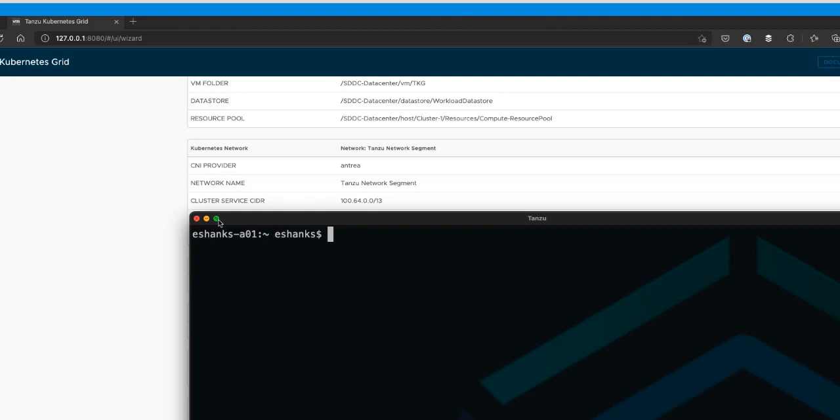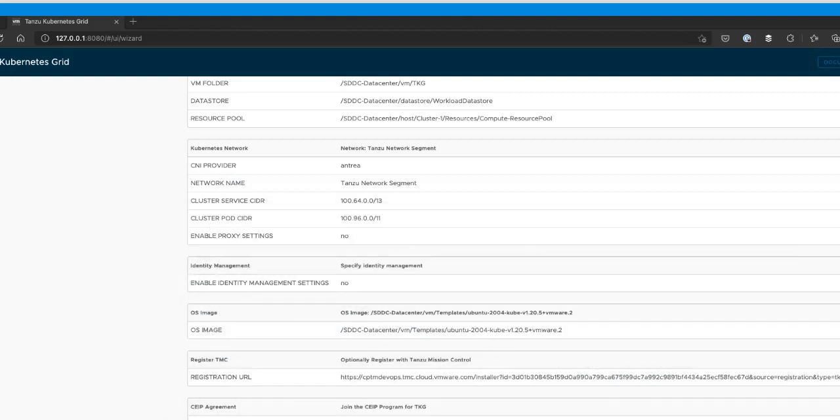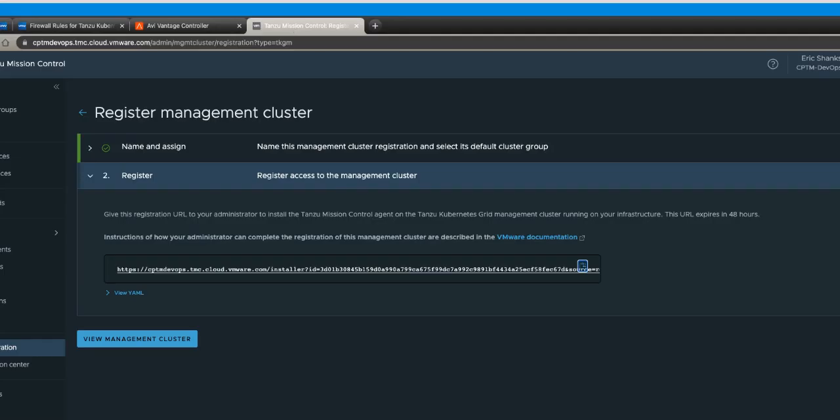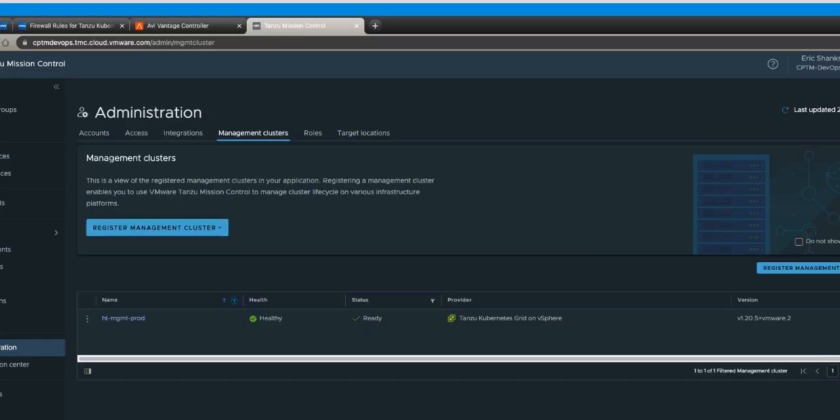Clear the screen. Let's get rid of this. And we'll get rid of this. Now, if we look in Tanzu Mission Control, I want to look at a few other things that we could have done, and some other things that we can do still. First, if we look under administration and we look at the management clusters, you can see we've got 1 cluster listed already. That's the management cluster that we created through the Tanzu CLI, which we ended up using that UI, right? But when we registered it, it registered it as a management cluster.